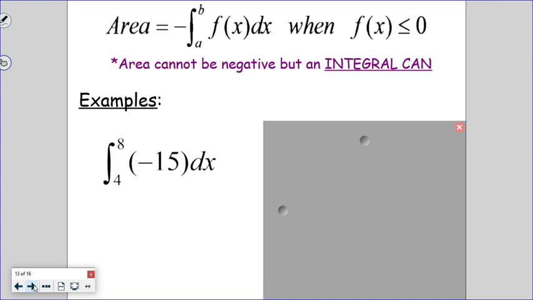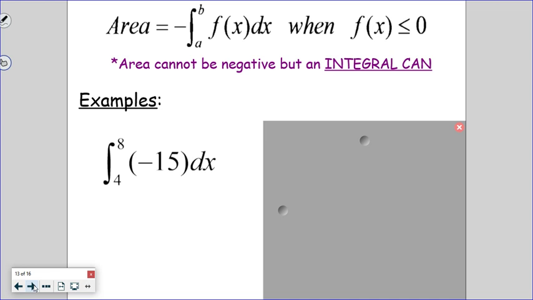No, it will not. And I think tomorrow we're going to start looking into where some of it is above and some of it is below, and how do we deal with that. That's the big part of why we use this, is because it can help us with things like total distance, with things that go above and below our x-axis. But kind of breaking it down, just sticking above or below right now.